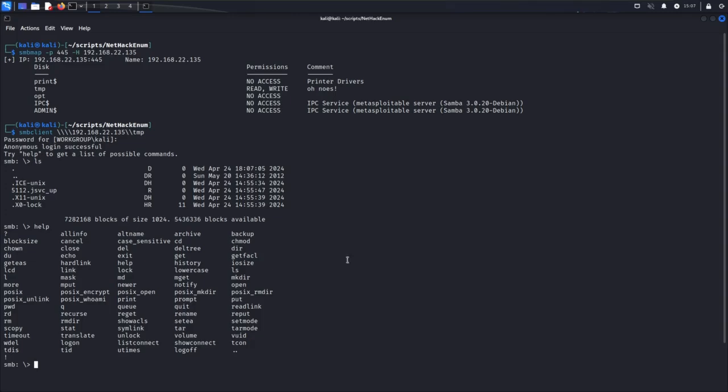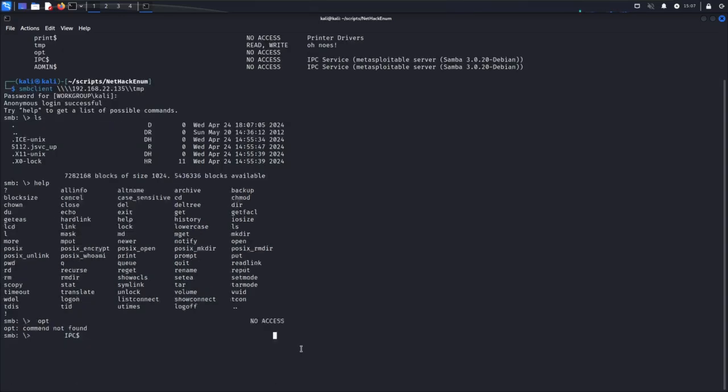So say we got in through temp. We compromised an account. Maybe we privilege escalated, but then we got stuck. Maybe we come back with new credentials and we check what's in the admin share, what's in OPT, what's in IPC, all that kind of stuff. Now, seeing as we're just doing tests, this will be a little bit less realistic, but we already know, for example, that the username and password for the admin account on the Metasploitable is MSF admin. So we can try this.